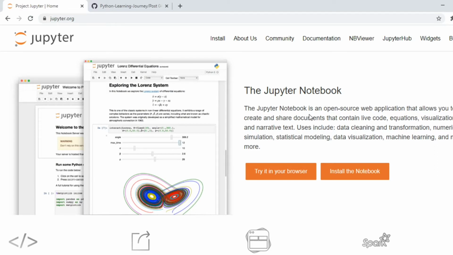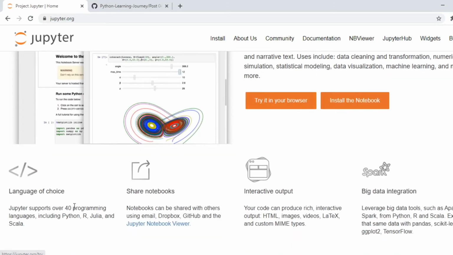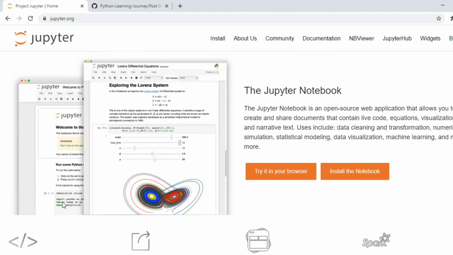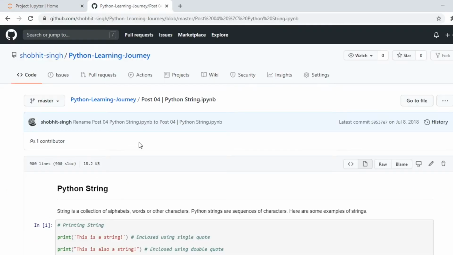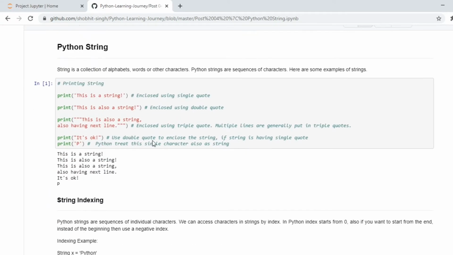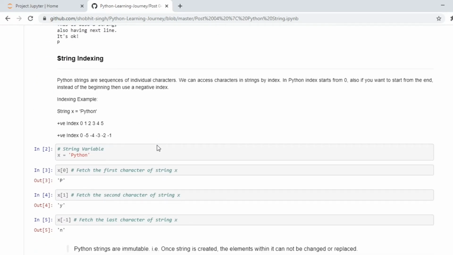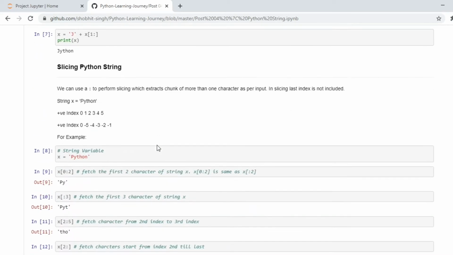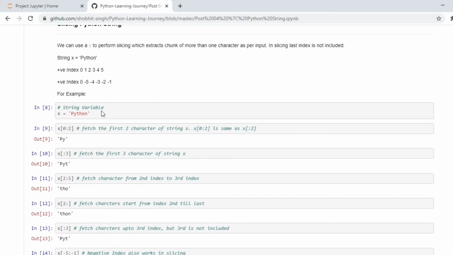This is an open source tool which supports many languages, over 40 programming languages including Python, R and more. I will show you one example. I have created this notebook using Jupyter Notebook. Its code is there and the output is there.